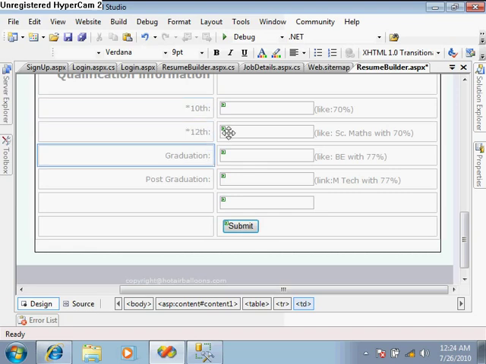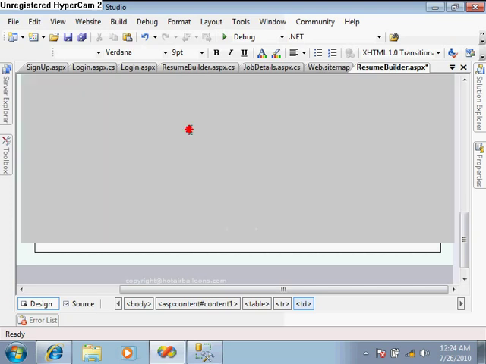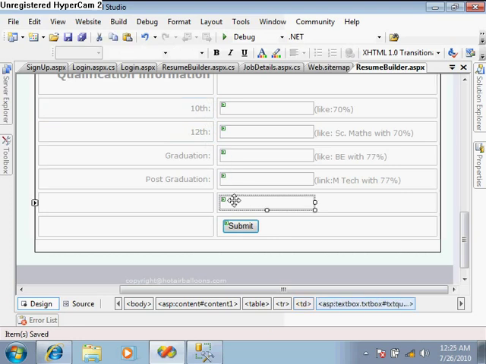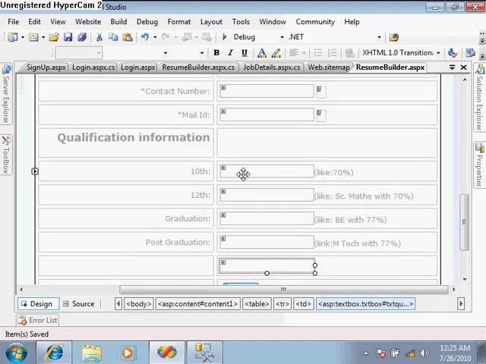Because for 10th and 12th, if somebody does not want to give any information, or has not done 10th, 12th or any other things and has directly done some courses and wants to apply, they can apply for this.